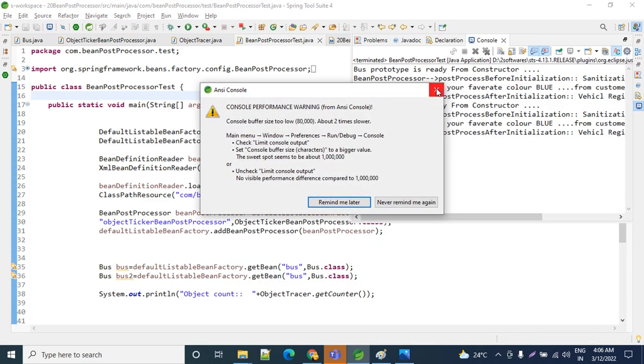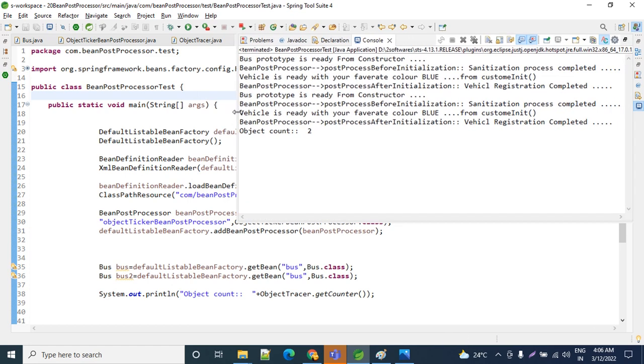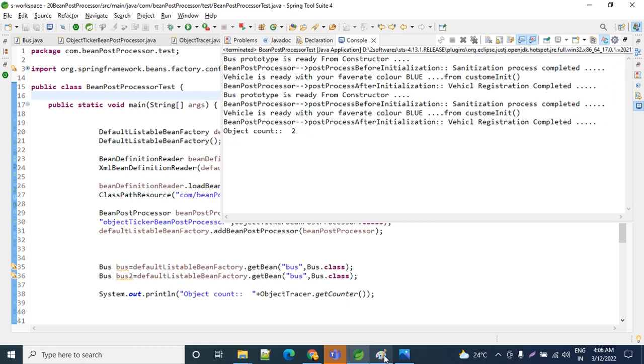Let's see the output. Yeah, now this is my output. As we discussed before, this is how the bean post processor is executing, right? This shows the bus prototype is ready from the constructor. By using the new operator, the object is created. Now, before going to the custom lifecycle management method, our bean post processor's before initialization is called.